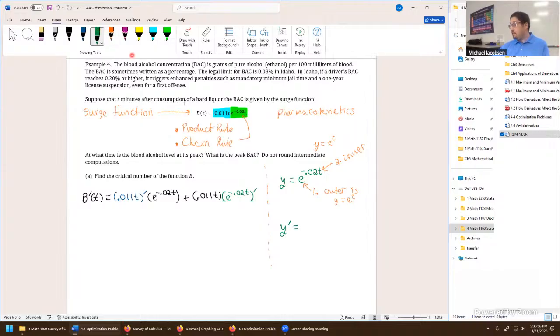Y prime is going to be, in the order of these derivatives, do the outer derivative first, which means you're differentiating e to the power of t. And it goes like this, except we don't throw in t, we throw in a placeholder. That's the same strategy we took each and every time we did the chain rule. Then we chain on a new derivative.